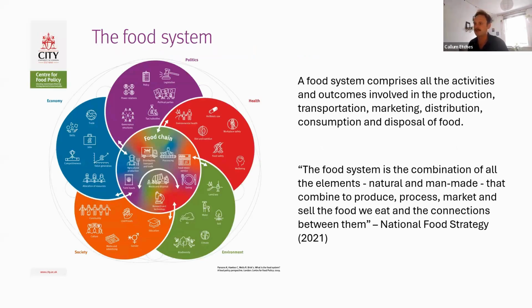If you haven't seen this graphic before, I love this graphic. I use it for teaching all the time. Centre for Food Policy's food system graphic, a nice, simple way of looking at the complexity of that. But our work, generally speaking, is around trying to make changes to the food chain, the way that we produce, the way that we consume, the way that we market, and everything else involved in that process. Make changes in there, as well as, of course, changes to government and changes to policy to be able to bring about these wider changes in health and the economy and society, environment, and politics.